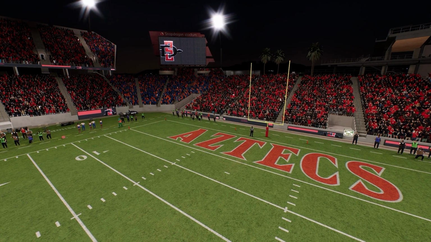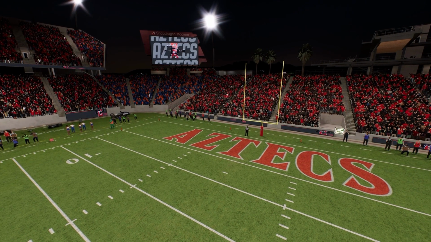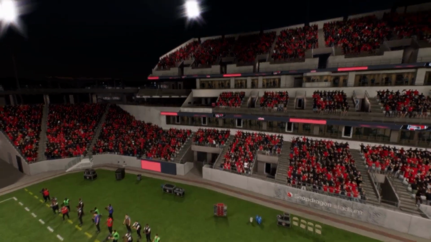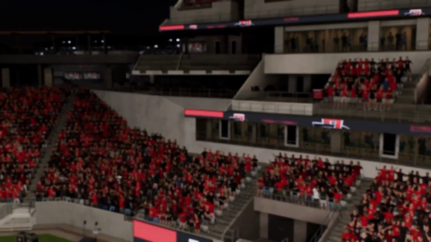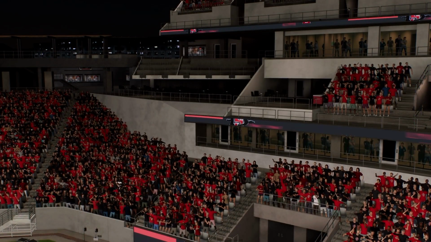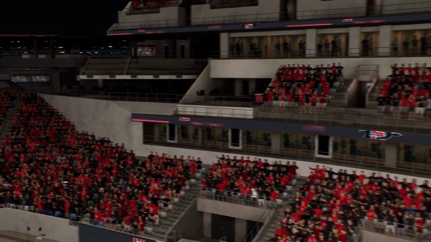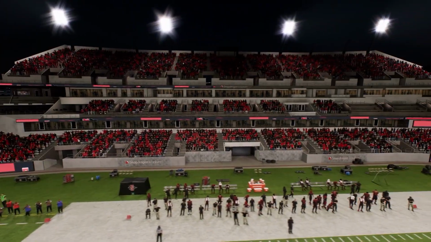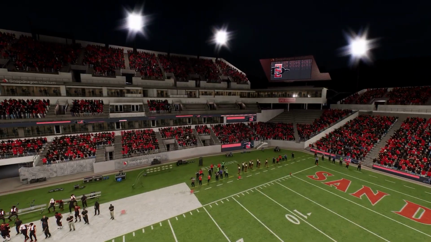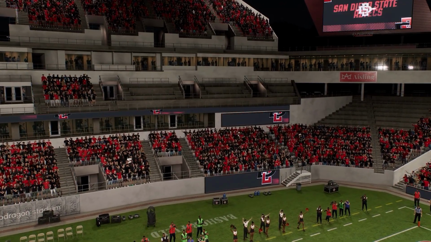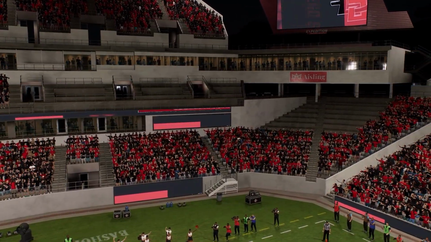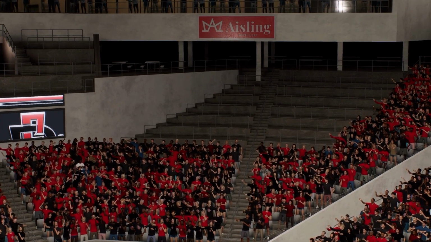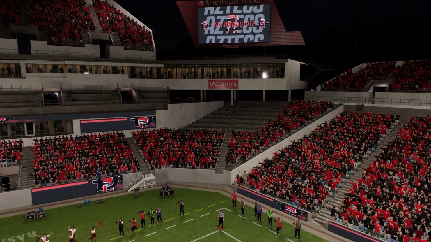Now, there are a few things that I don't like. I think this is definitely more an EA issue. The biggest issue I have is it seems like EA does not put any fans in these sections up here, which is really kind of dumb. For example, right there you see an empty section, but it's a little more egregious over here, where you see two completely empty sections, and I'm just a little confused why they're empty. I just think that's a little weird.